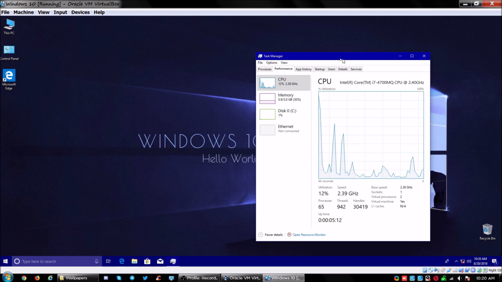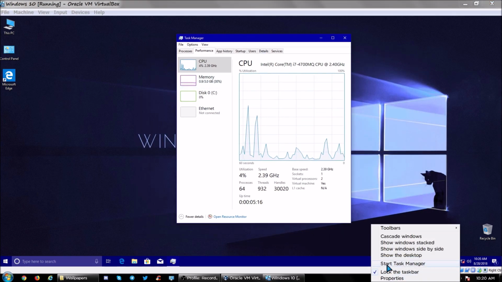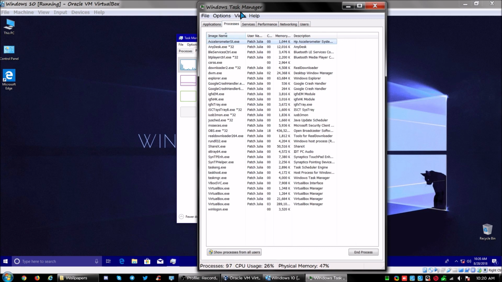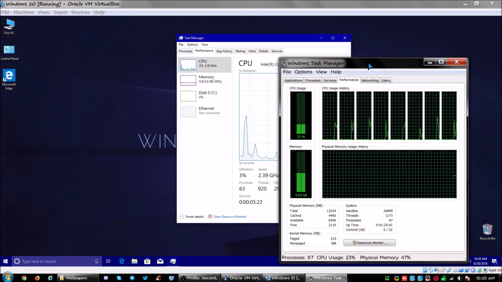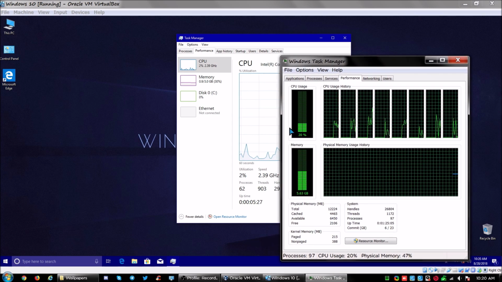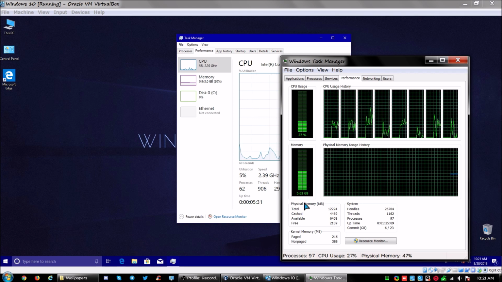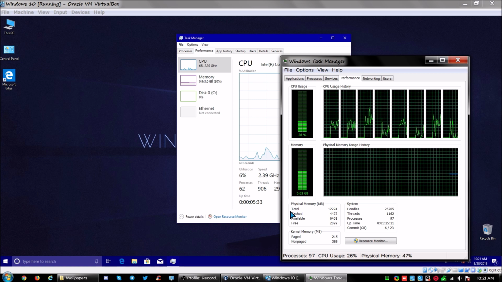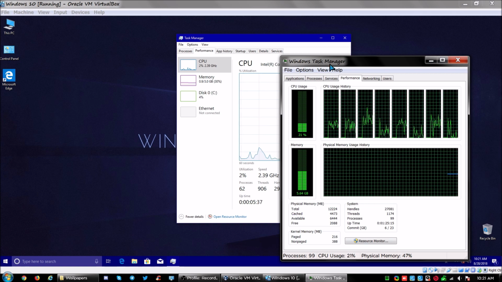You notice this is using this, and it only shows 2, but if I go on here, I don't know if the Windows 7 Task Manager has that option. Oh, right here. You can see all the cores. I have 8, and I'm using 5 gigs of RAM right now, but that's because of the VM and because I'm recording, and Windows uses some of it, so that's the reason why.